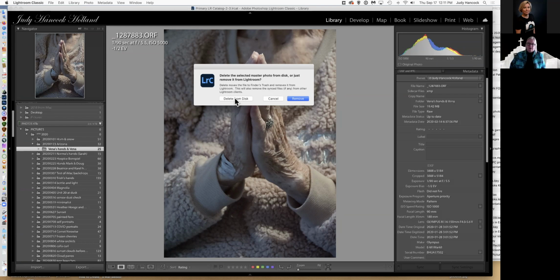If I really needed it back, I could go down here to the corner to my trash can and it would be there. Nope, that's the pie I deleted. Nope. But it would be in the trash somewhere and I could find it and get it back. Once I empty the trash, then I can't get it back again. So that's how to go through and cull quickly. Just hit X as you go through these pictures, just going from one to the next. Quickly going through, just hit the X key on the ones you don't want.